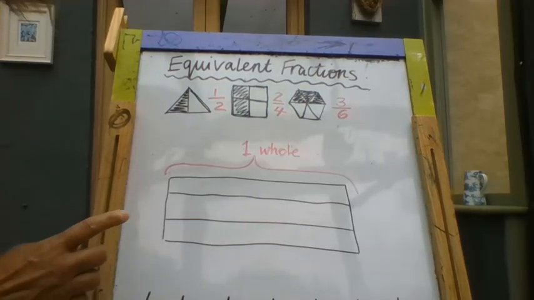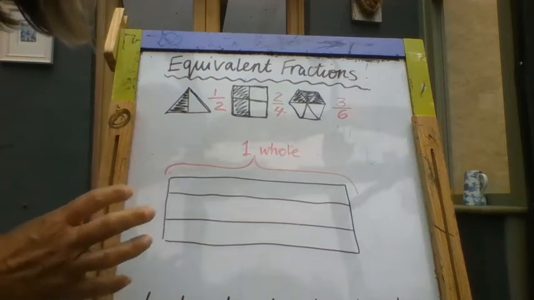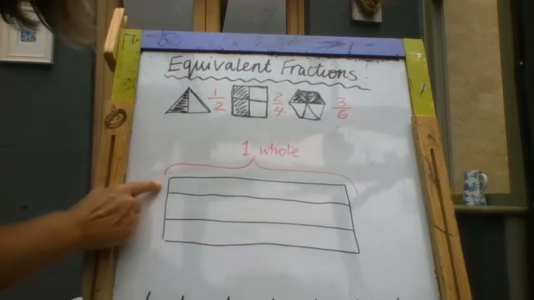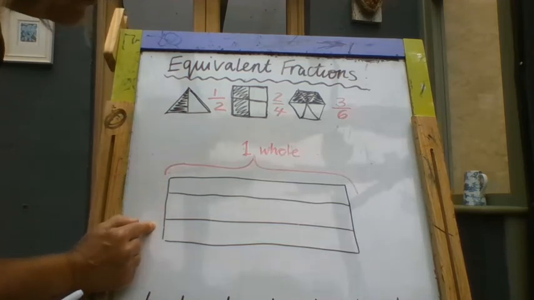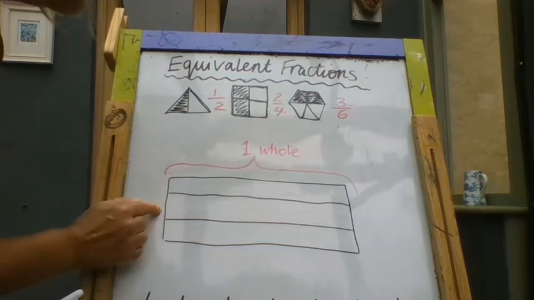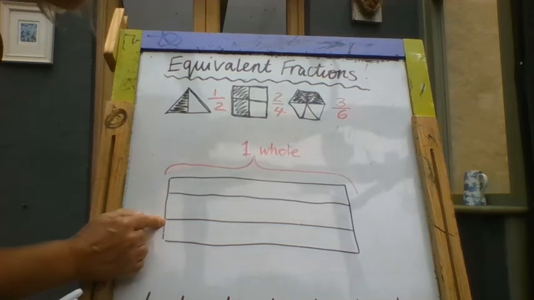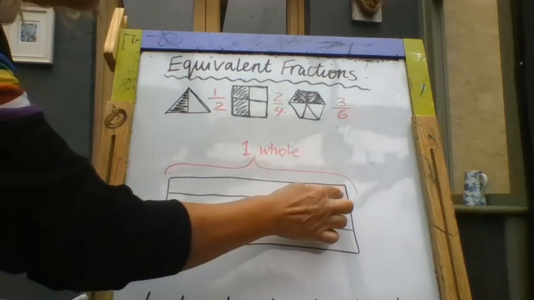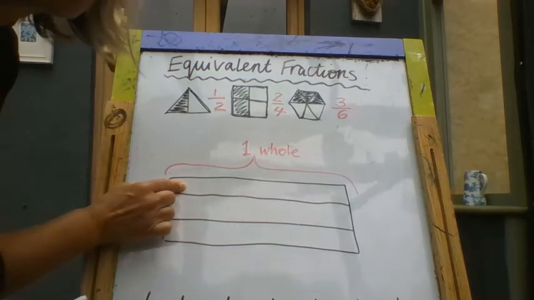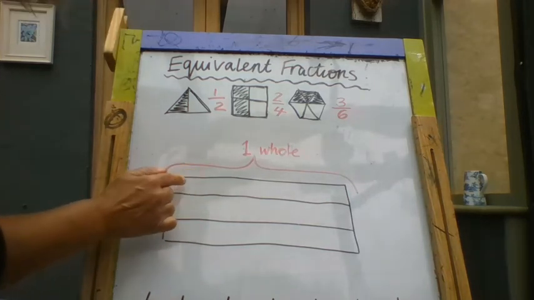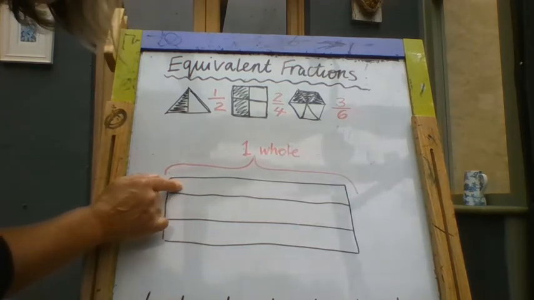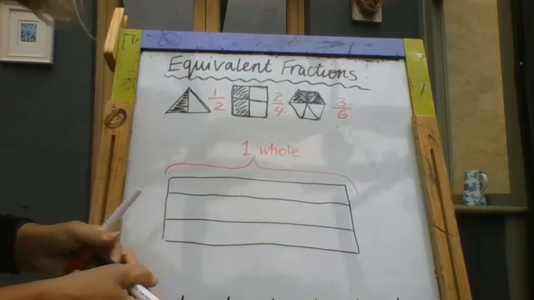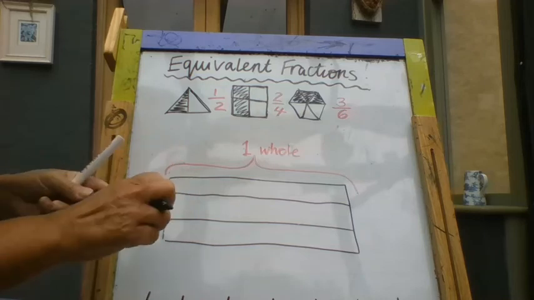Okay, now let's show those same fractions, equivalent fractions, on a fraction wall. So here we have 3 strips, and you can see I've marked here that the full length represents 1 whole. So if I take my first strip, I want to show half. So 1 of my 2 parts I will shade.